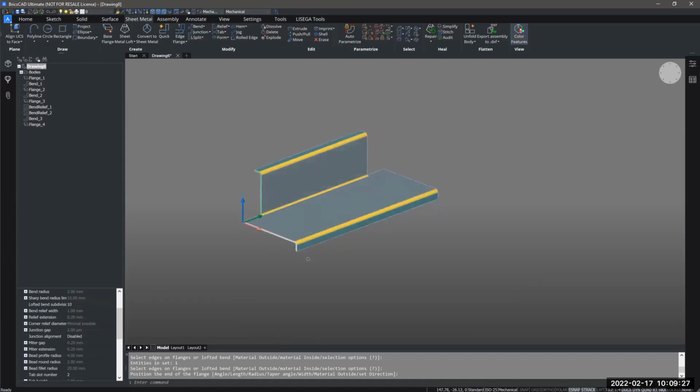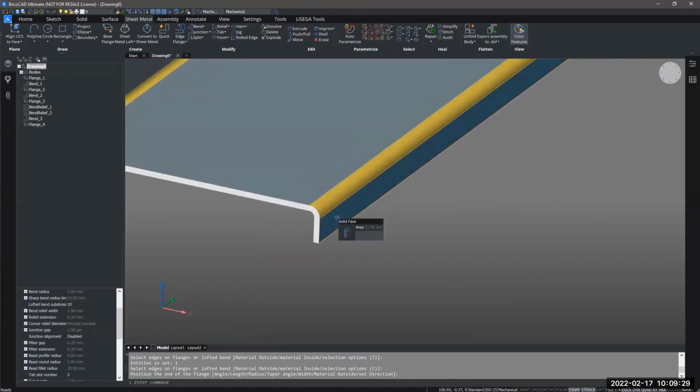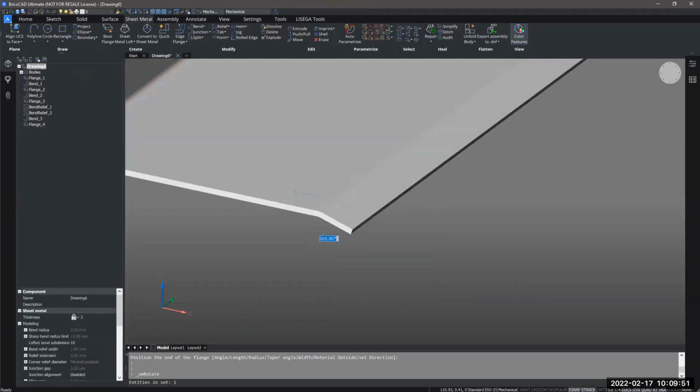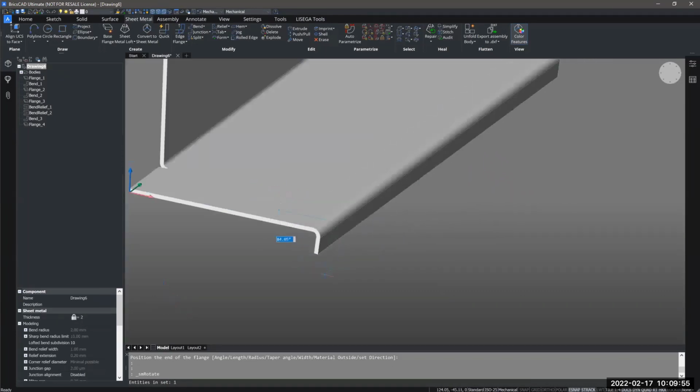Moving on, if you want to, for example, change the angle of certain things at a later stage, you can hover over them and you can use some of the tool sets that you can see in the command or quad here. You have a new category when you're working with sheet metal that has very specific tools for the sheet metal purpose. And here you can select, for example, the rotate flange option, and you can then again choose a new angle for it very easily.